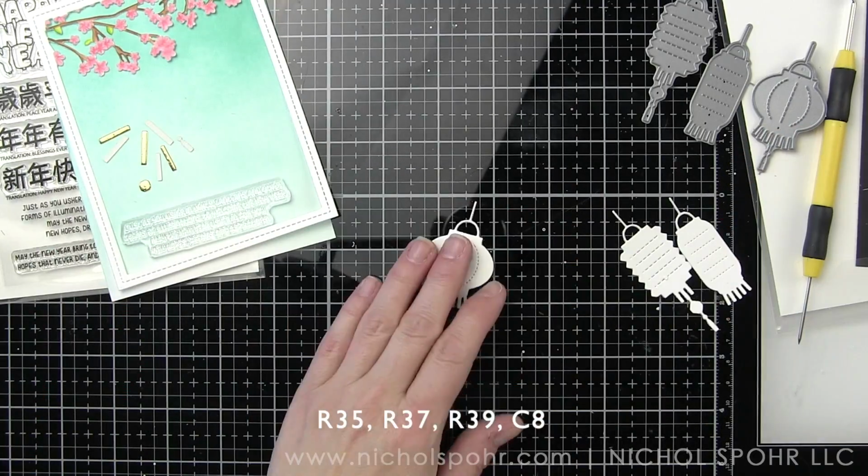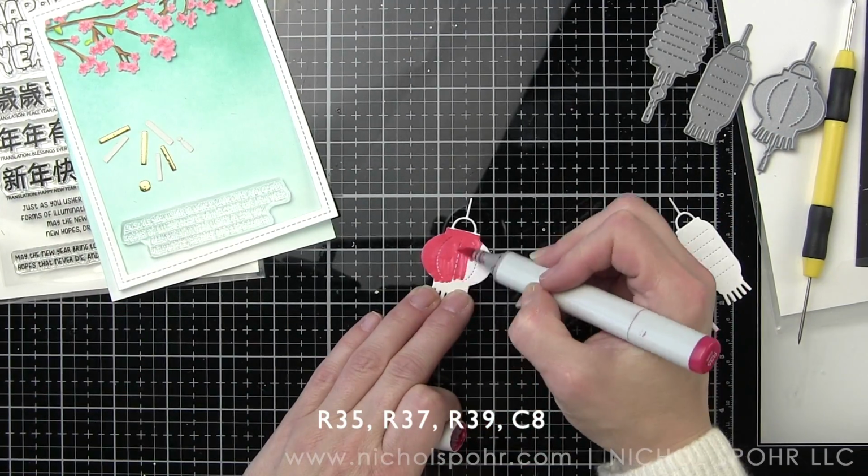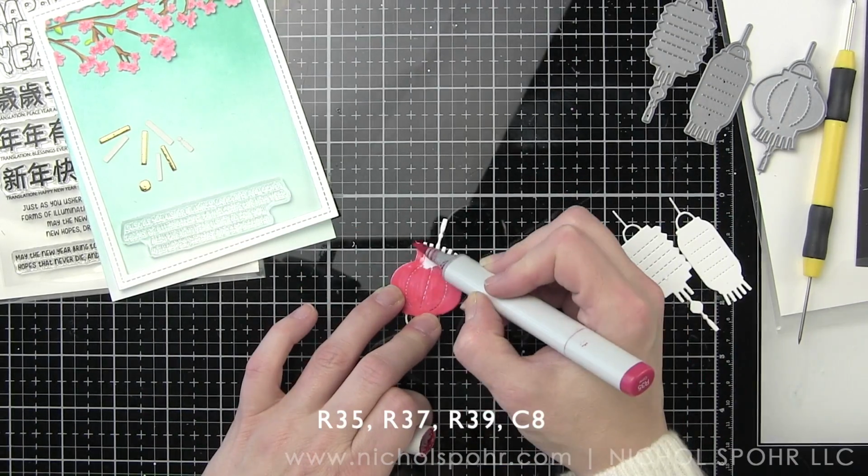Mama Elephant does a fantastic job with frame dies. If you're looking for awesome frames, they have such a great collection and so many different ones.